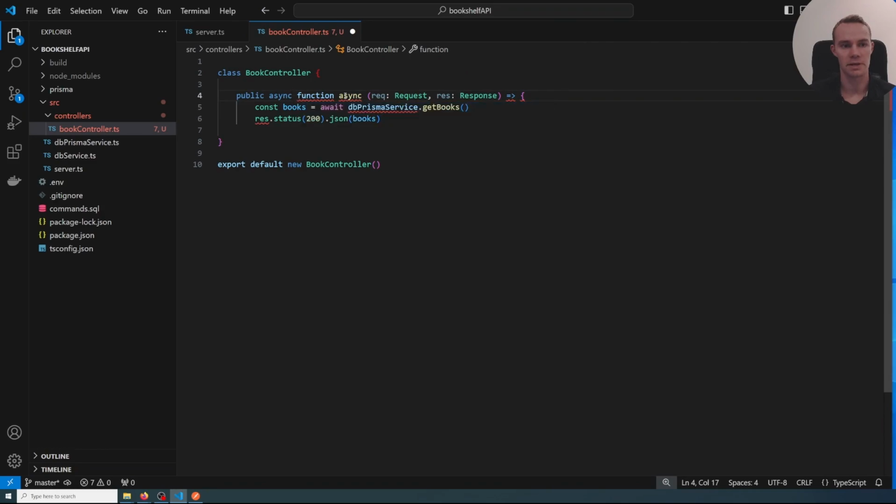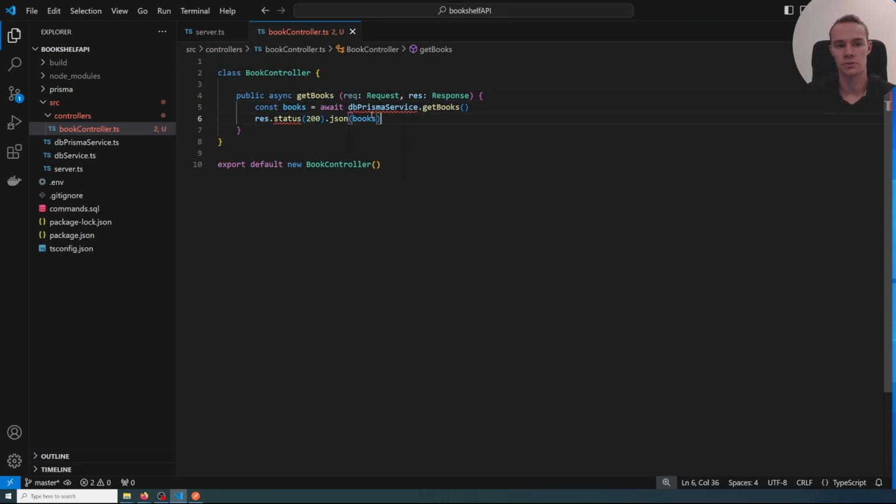So this will be a public async function, and we will call it get books. And then because we're using a named function, we cannot have the arrow. And I think we are missing one curly bracket in the end, like this. And because this is a class, I shouldn't even be using the function keyword. Instead, we just do like this, and it is now a method on this class.